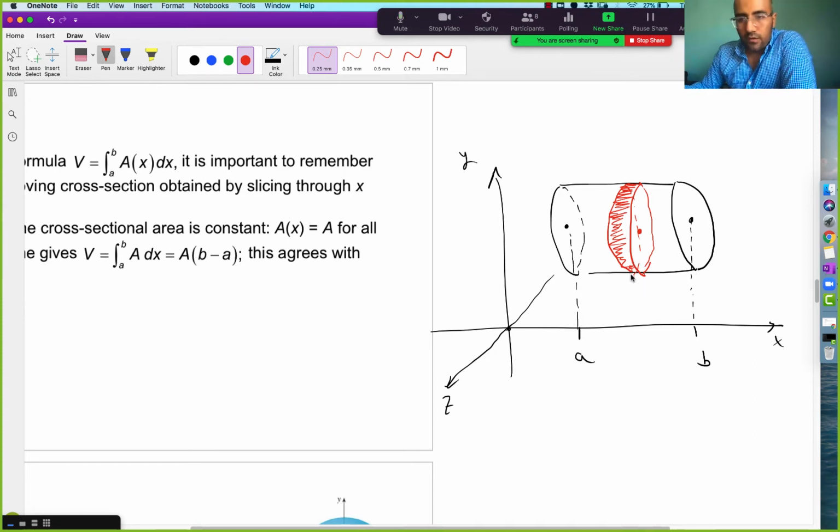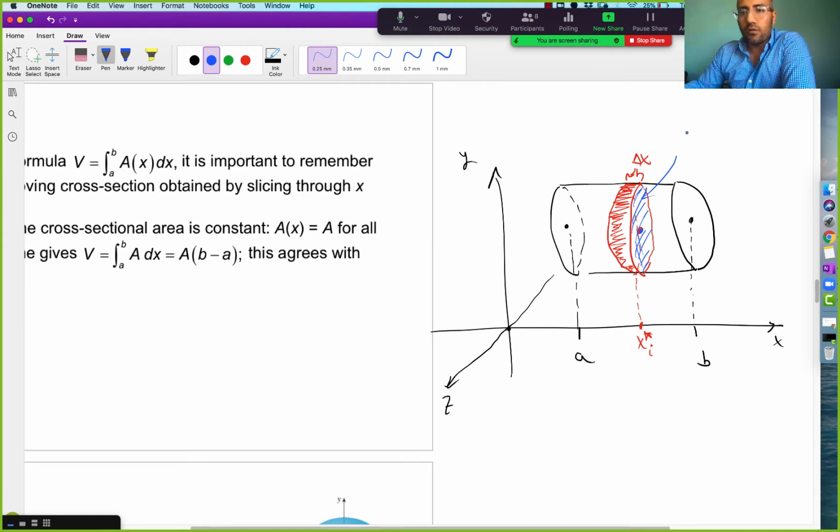So we're going to find a little value there. So this would be the x sub i star. The width of this coin is going to be the delta x. Right? It's the width across it. And we're just going to find the area of the face of this coin. So if we can just find the area of this circle in here, right, just the area of this blue one.